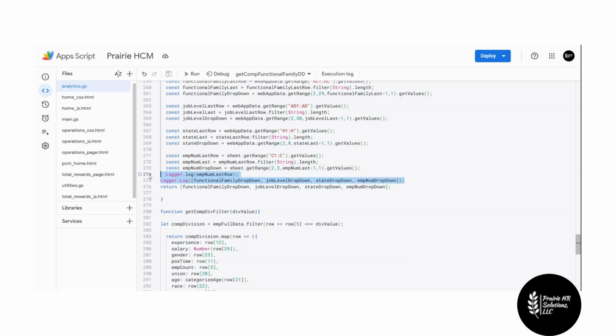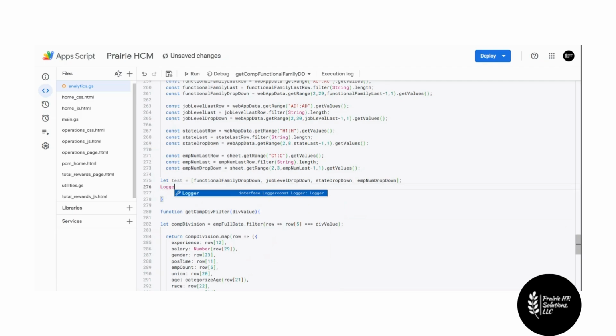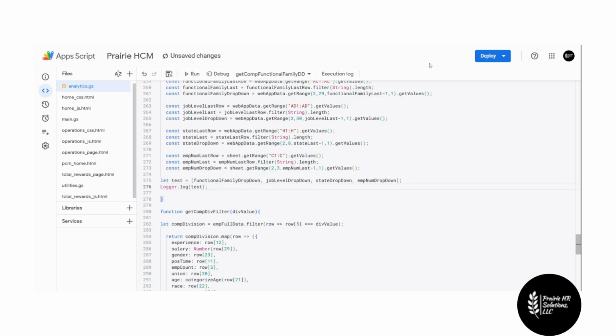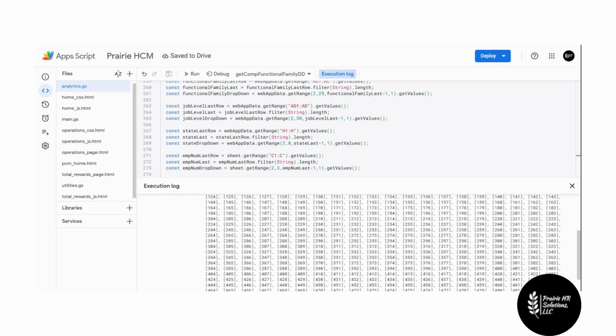So this piece, let's delete this and let's do a test variable just to see how this is coming across. And then we'll log that test and see how that is actually going to be coming to us.